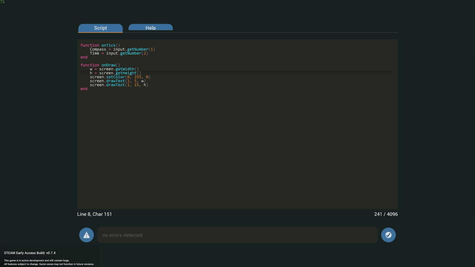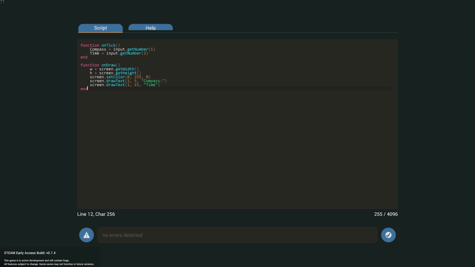Now, the next thing we want to do is leave the screen draw text here at the moment. I will come back to that. And actually, no, we can use it right now. So in place of the width and the height, we are going to get the compass, right here. And we need to put that into the little speech bubble right there. So you can see it's gone green, which means it's writing as text. The next one we want to do is exactly the same, and we want to do it for time.